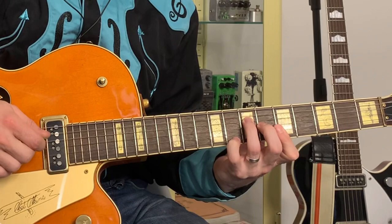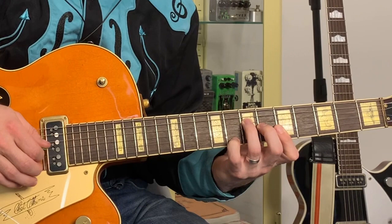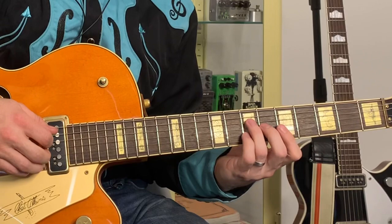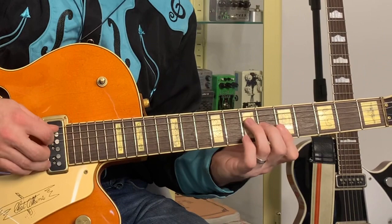And then, so we're pinching 5th and 1st, striking the 4th, pinching 5th and 1st again, but lift the pinky. Roll, okay, so pull that in the middle and strike that 7th fret there on the 4th string. And bar 77, I already started it there. Pick the 4th string, pick the 6th string, pick the 4th string.